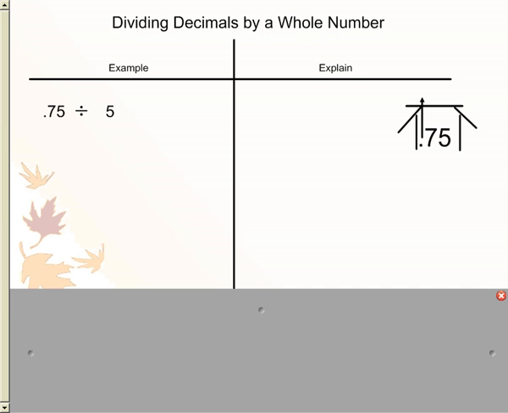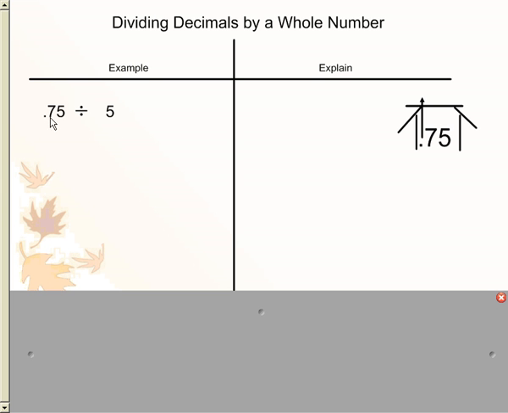All right, well, let's get down to how we actually go about doing that. Clearly, we are not going to draw a picture every time. So please make your T-chart. Our heading today is dividing decimals by a whole number. 5 is a whole number because it would be 5 whole pies. All right, well, we're going to put this decimal in what I call the house. So you've seen division like this before. Maybe if you did 12 divided by 3, you could write it like that and you would solve that and get 4.